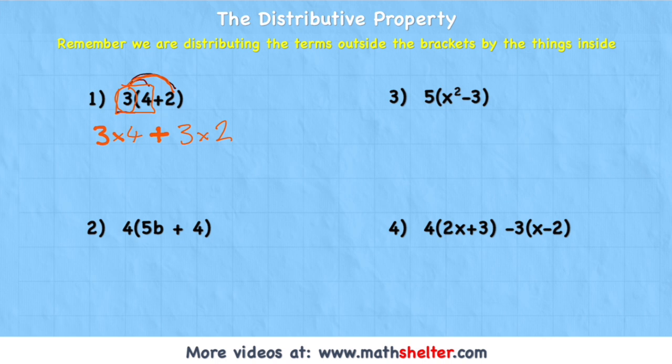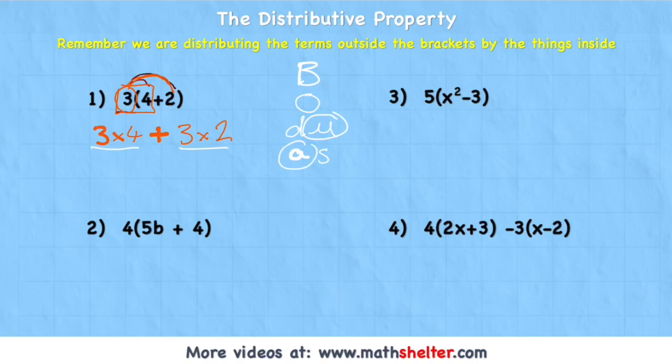Now when it comes to the next row, I need to think about the BODMAS rule, or the order of operation. And in the order of operation, it says I need to solve my brackets first, which I've just done. Then any orders, which are powers, like we have here, we'll get to later. Then I have division and multiplication on the same row because they have the same power. And then addition and subtraction. So I can see multiplication comes before addition, so I need to do these 2 multiplication parts first.